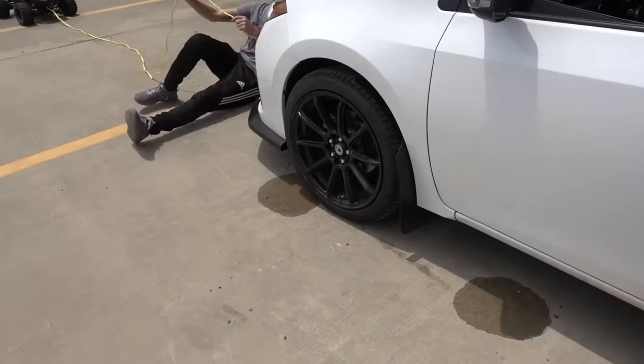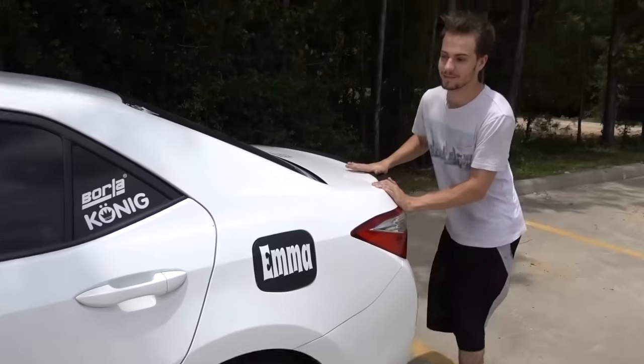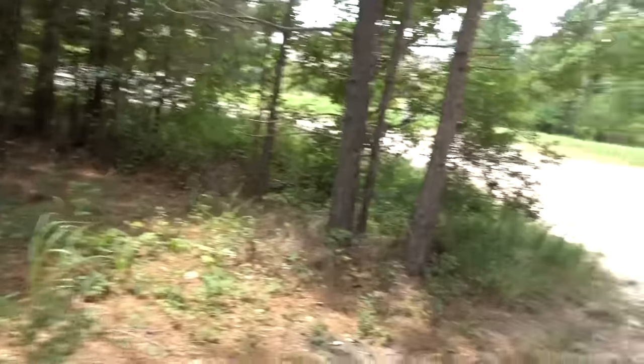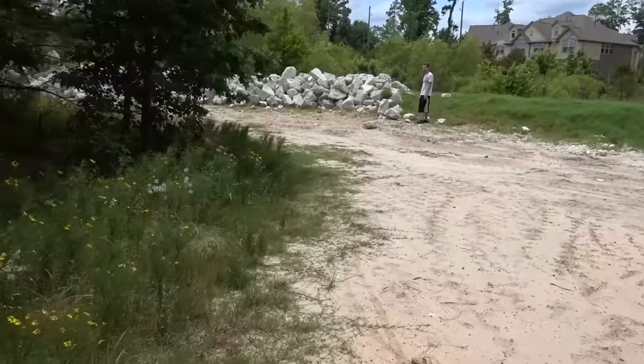Car is in neutral. We're going to try to figure out a place where we can tie it to the front. Me and Gabe are currently wandering into the woods. We're trying to find big rocks, kind of like these. I mean, that's dirt, but we're trying to find big rocks. That's a really big rock, Gabe. We're trying to find rocks so we can weigh down the back of it.